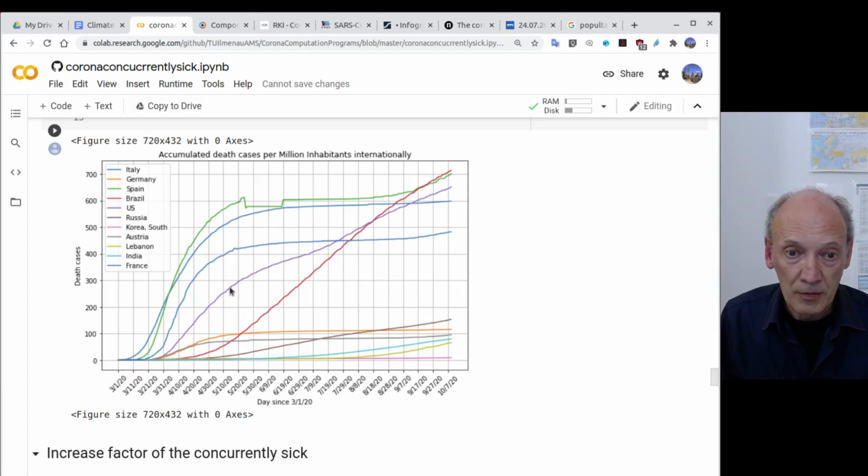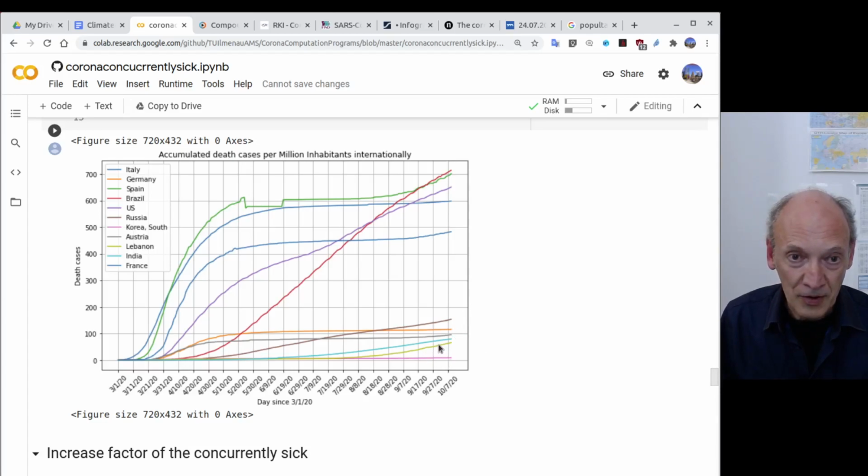Similar here for the US. So it's more or less constantly going up. And recently we also have here the green curve, Spain, going up. So they also now have again a very high death rate from the high infection rate that they have. Also here France is going up. And similar here down here, Lebanon. Here we have India. Germany is still flat, but that's more like an outlier internationally. So most countries actually see higher death rate, and it can be expected that Germany will have a similarly increased death rate when we have increased infection rates in fall. So that shows why it's important to follow those corona measures like mask wearing and social distancing and such, to avoid this increase in death rate.